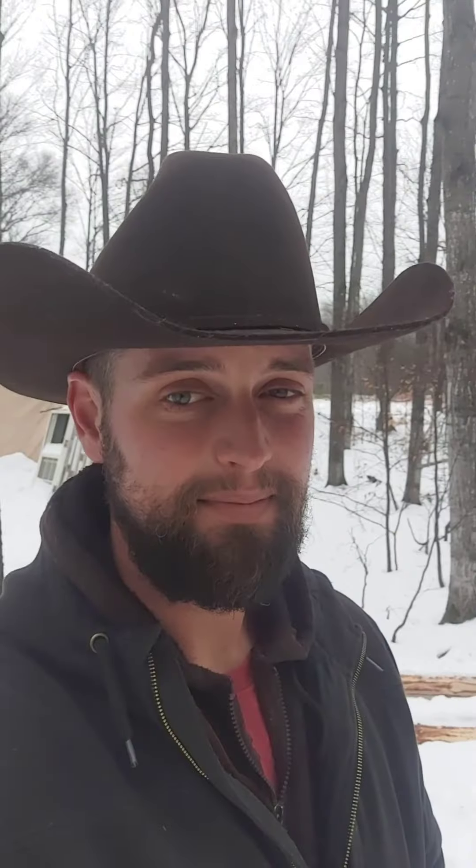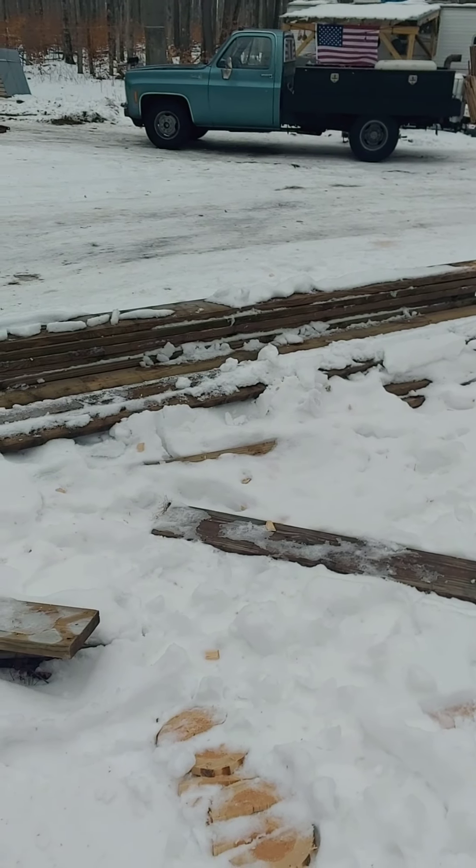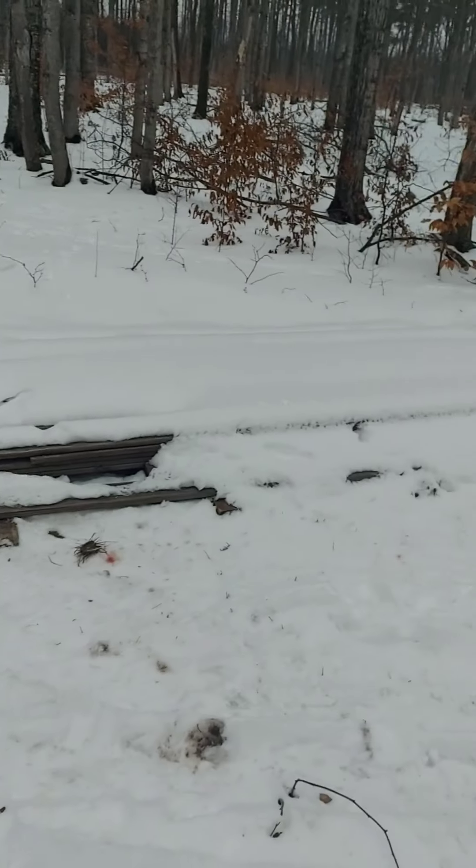And the final thing: have a plan but be flexible. Y'all haven't seen too many updates with the cabin — this is why. When I set my bottom logs on this long wall, I set the wall up to be too long for the logs that I had, so I don't have enough logs to go all the way up. My cabin that was once going to be a conventional build is now going to be an A-frame, because I've got enough logs to do that. My 2x8s that were going to be my rafters are now going to be my purlins. And my old decking boards that were going to be my purlins — well, I have no idea, but I'm flexible with it. They'll get used somewhere.